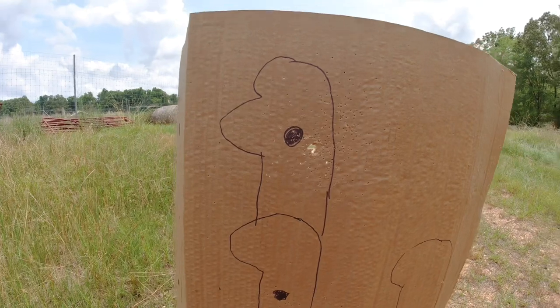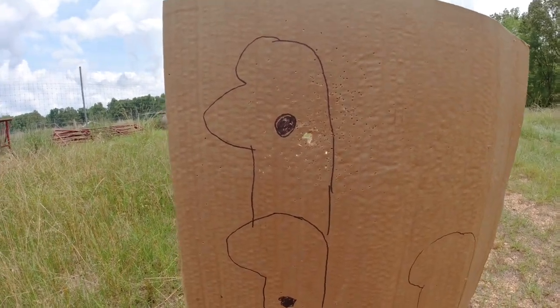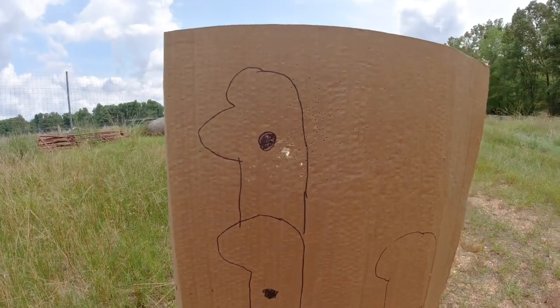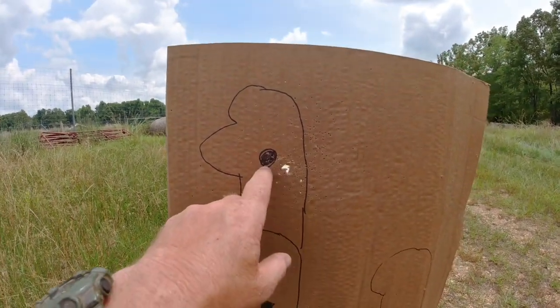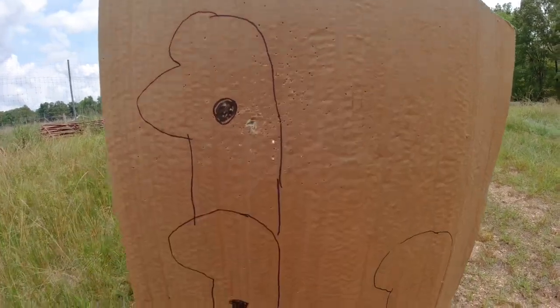The next one I shoot, I'm gonna probably do about 30 just to see. I'm going left a little bit. We on the money there. I have my dot right there. We getting there now, y'all. Hot dog.